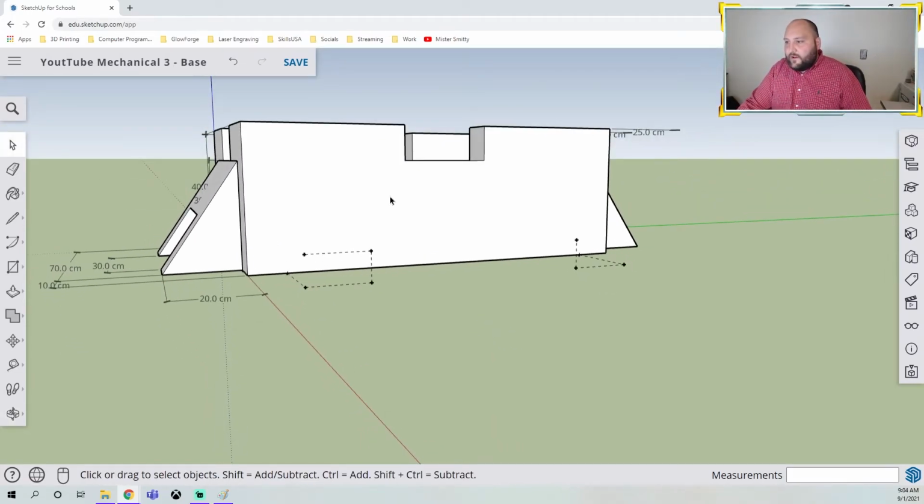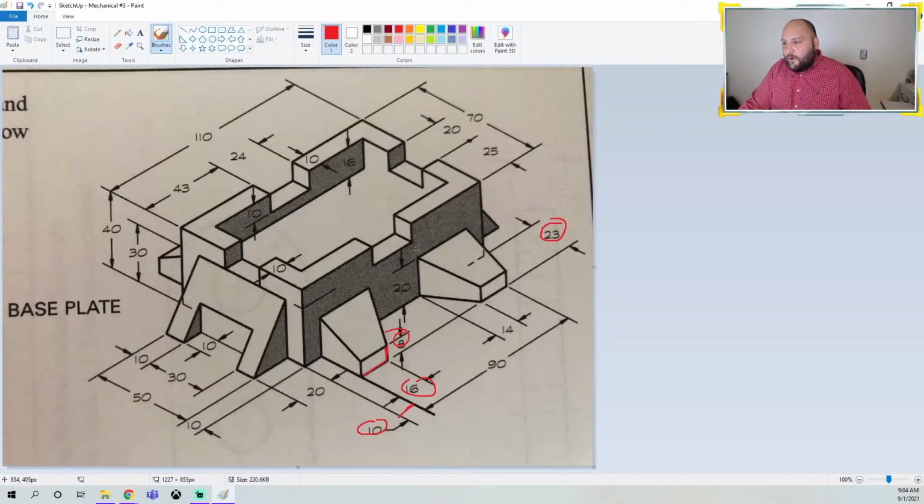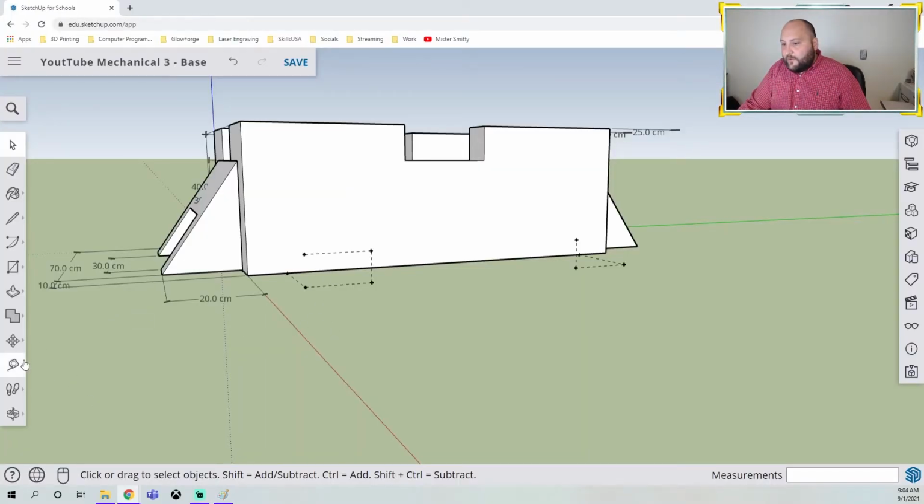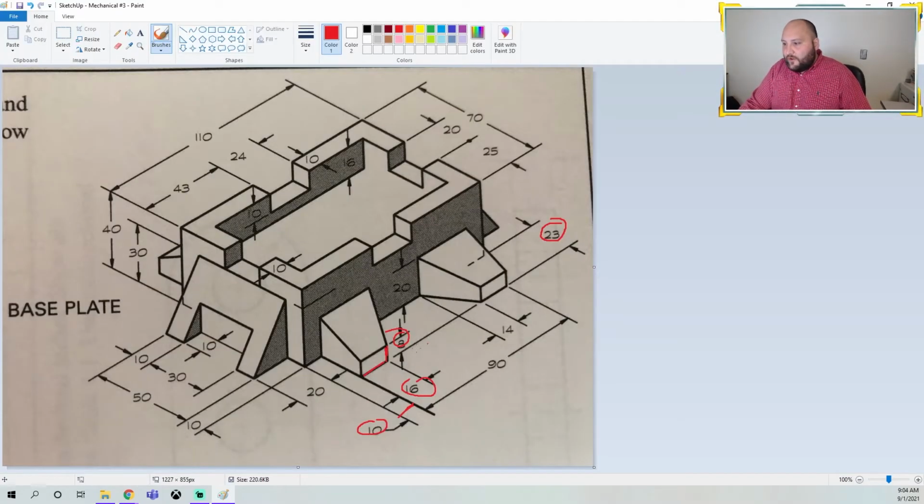All right, so now I need to start kind of building off that back wall. So how far up is this? Well, it's 20 up. So I'm basically just using my image to kind of sketch this out before I do anything. All right, so at this point, I can see here that from here to here is 14.